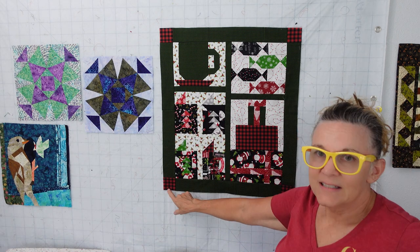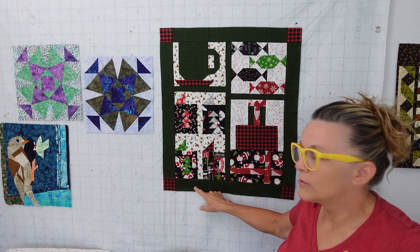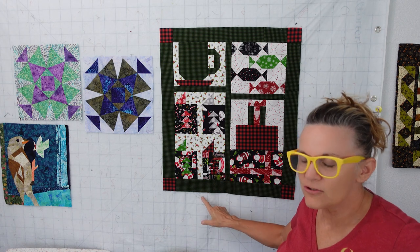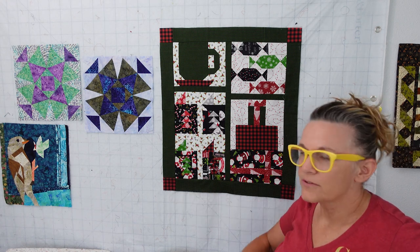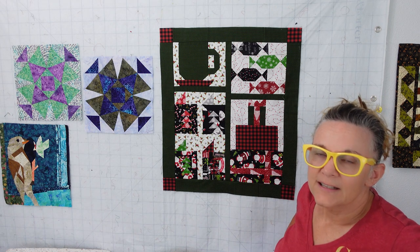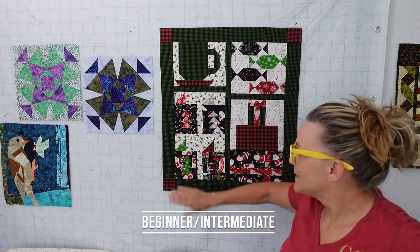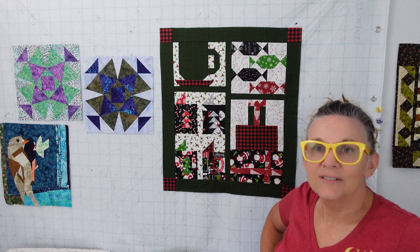I show you how I did these corners — they're not in the pattern. They just tell you to do regular borders, but I was just short of being able to do all the borders. So I show you how I do these cornerstones, and it's not too hard at all. It kind of took it from more of a beginner quilt to a little more advanced quilt, but most people are probably not going to do this.